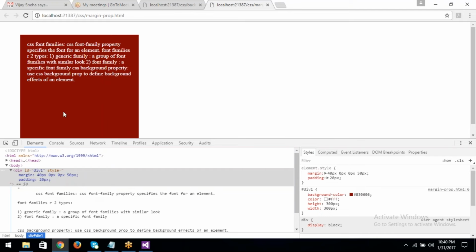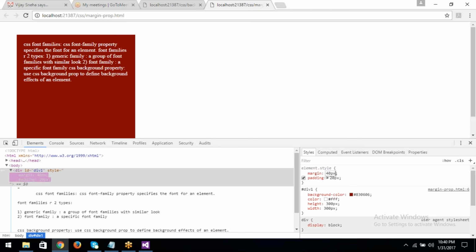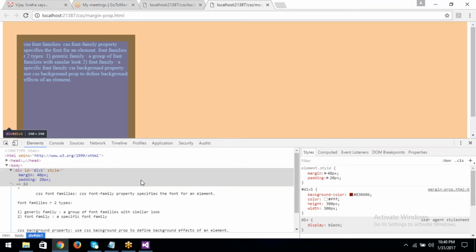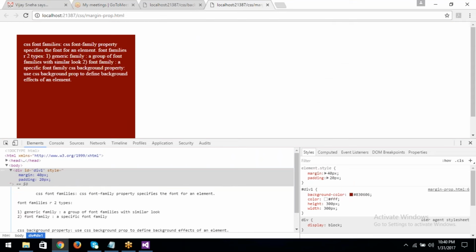Okay, all sides are 20 pixel. Okay, for margin also same, you can use like this, 40 pixels. Okay, all sides 40 pixel margin and 20 pixel padding for all sides. Top, bottom, right, left.